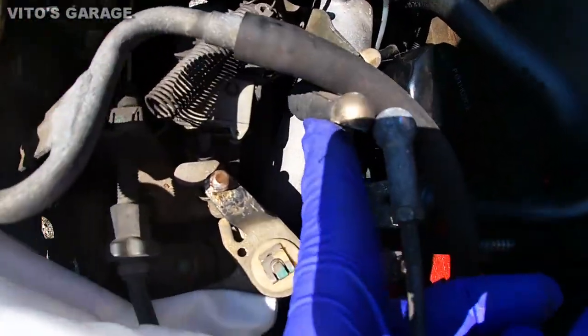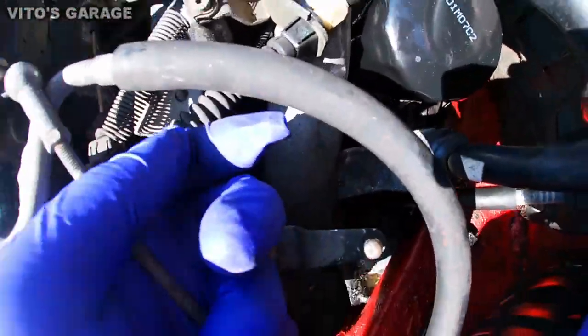Popped off the Bowden cable, same story with that guy. Needs help.